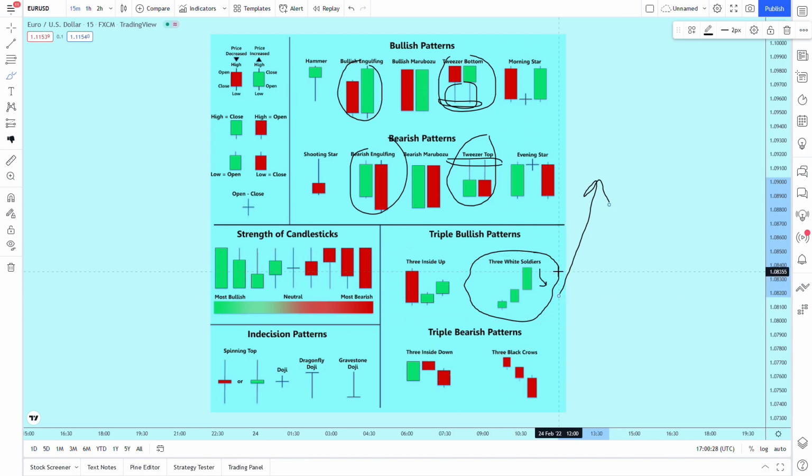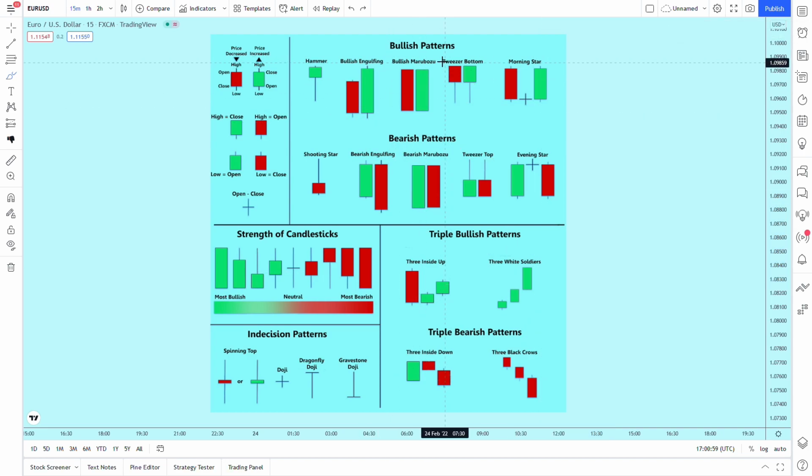But if you scale down on a 15 minutes time frame and see this, then it's a good sign to buy. Okay, here we can see this pattern and this pattern. They usually represent a fight between bulls and bears, and basically they don't really give us a signal to buy or sell. So that's why I call them indecision patterns, because I don't really know what is going to happen. Yes, this one is slightly bullish, and this one is slightly bearish, but the meaning behind them is that bulls and bears are fighting, so it's better to wait.